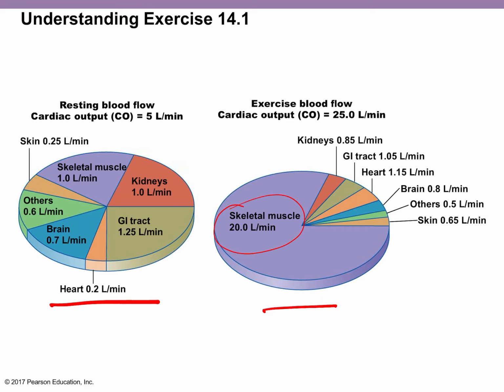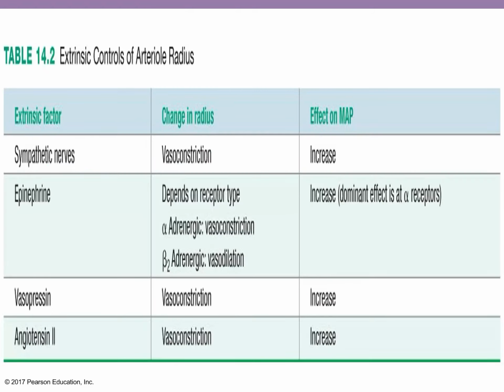So we can see that when we're exercising, our skeletal muscle gets the lion's share of the blood flow, and then all the other areas of our body, what's happening there is that the arterioles are creating more resistance. They're constricting. And so that way, the blood that's coming from your aorta, the natural flow where there's the path of least resistance, is going to be to the muscles. And that's why it goes to the muscles. All right.